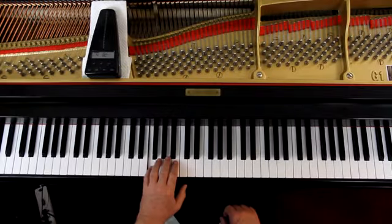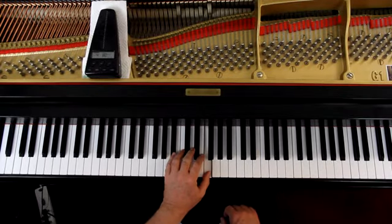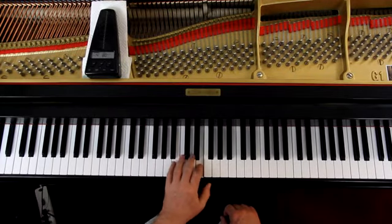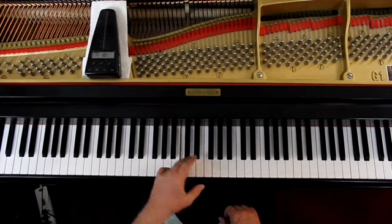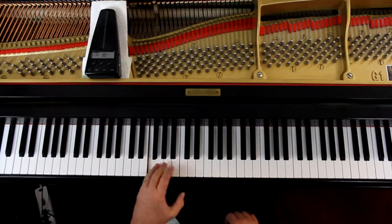then in the left hand, the third measure over, you get to do this one sort of. You're not playing the E, you're going to skip it and go straight to the F, and then get the E. They changed it on you just a little bit. Tricky. And then in the second line, you get the scale coming down. Not hard, as I said, if you know the scale.